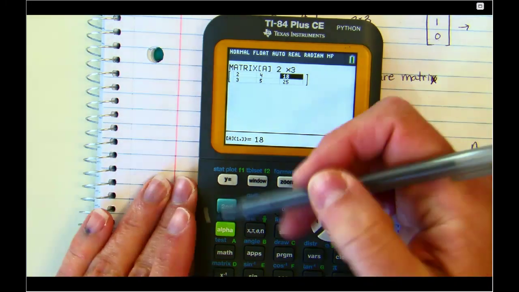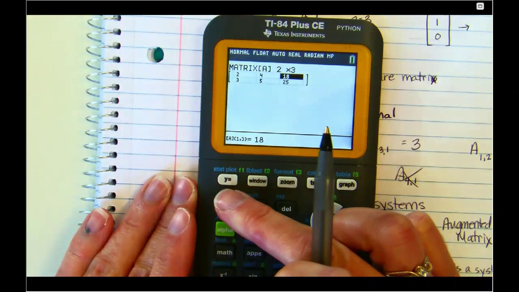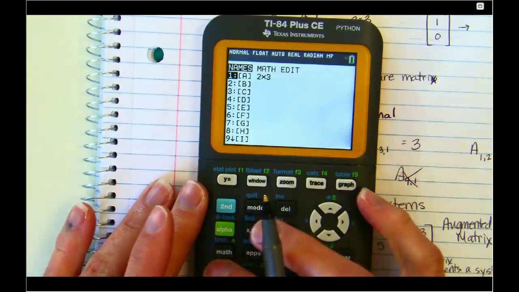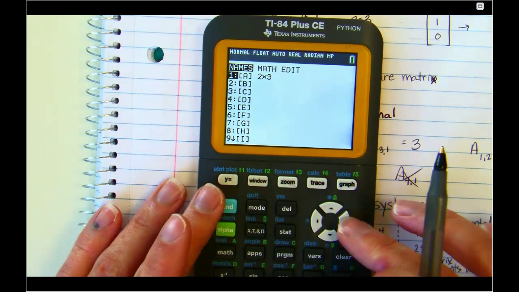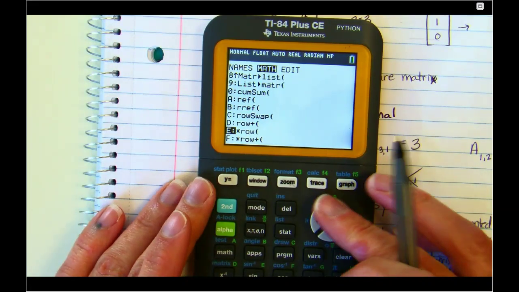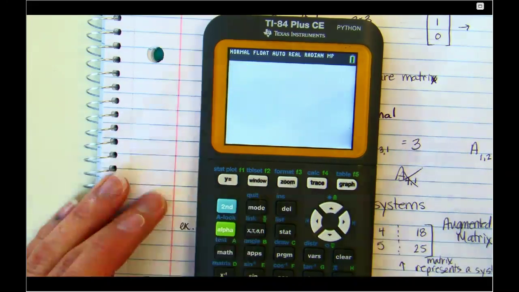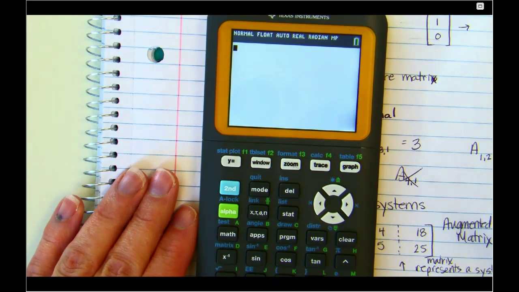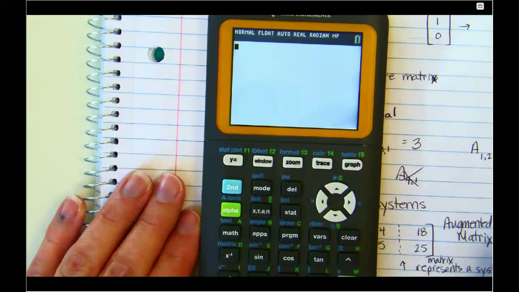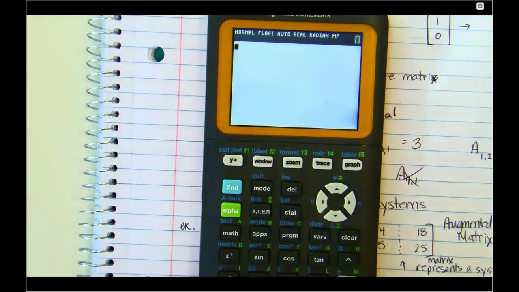So once it's in, you have to actually, I don't know, just a second. Let me see. You can then, just a second. Yeah, you can't. You have to quit. No, you have to quit. Trust me. I just tried it. Okay. So otherwise you're still in that matrix, and whatever you do will change the matrix instead of do the other things.